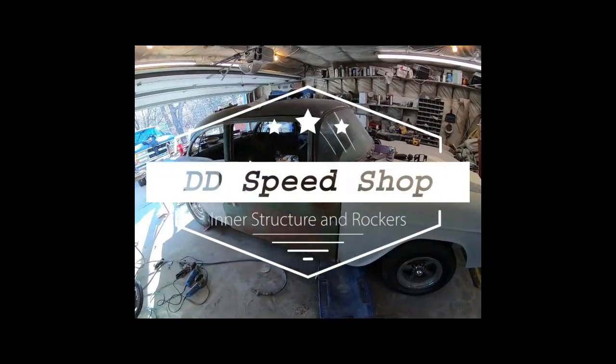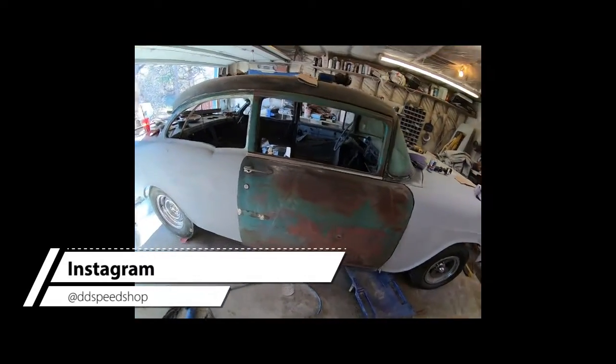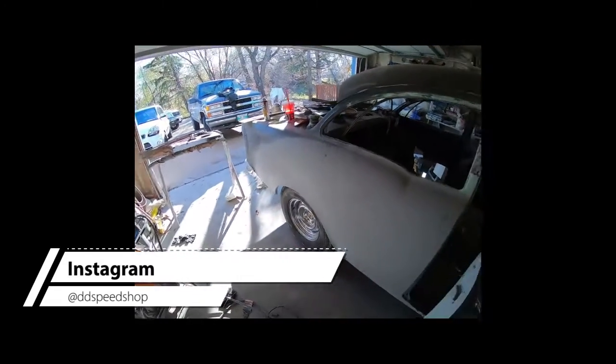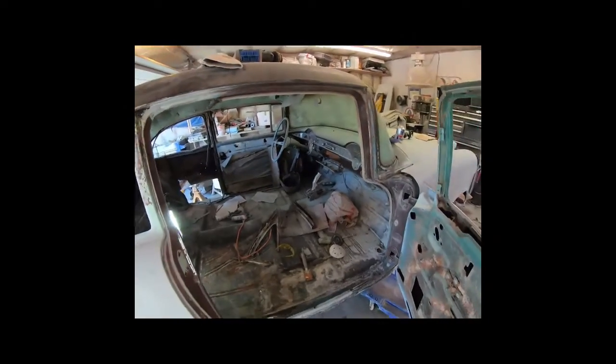Alright guys, it's been a weird few days. I come and just bounce all over the place, and I actually haven't been doing a lot of filming. So I got this door on. I got all the bodywork done on the quarter. I think I showed that in the last one. And then I started just doing a little bit of screwing around in here.